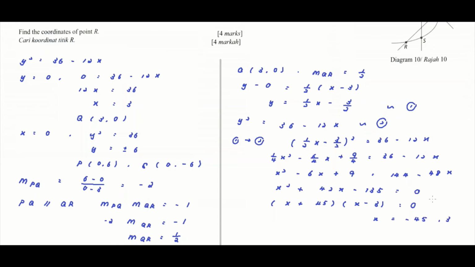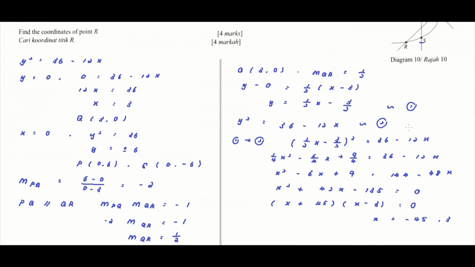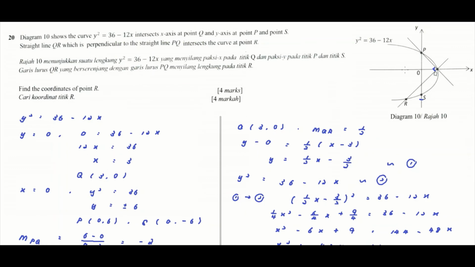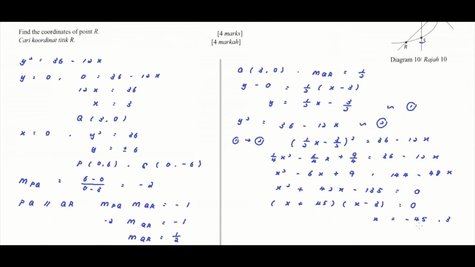Between these two answers, do we actually accept both? No. You need to go back to the picture here. You can see that R is below the x-axis, which means, sorry, we are looking at the x. It's on the left-hand side of the y-axis. So at this point, x is going to be a negative number rather than a positive number. That's why between these two, we are choosing the negative one. So x should be a negative number, so x is -45.